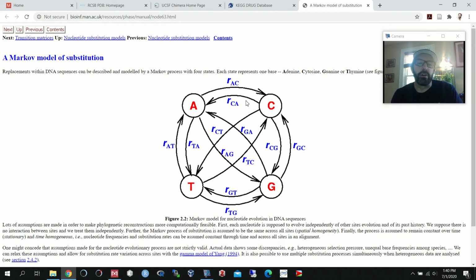I could assume that all of these rates of change are equal to each other, and that is in fact the Jukes-Cantor model. It assumes one rate of mutation across the whole thing. But I can also say that in my data it might be much more common for mutations to occur in one direction than another. And so that's what all of the differences of those various models indicate, the way that these are set up.